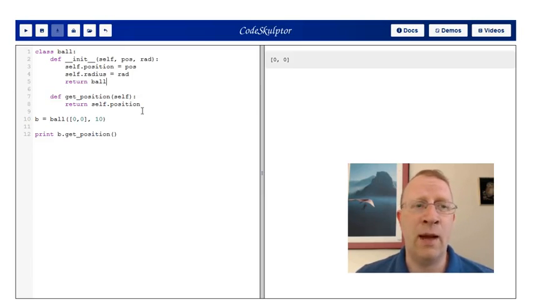One thing that's not obvious is that the init method is special. You don't need to return anything. In fact, now with all these changes, returning ball is just returning this class, whatever returning a class might mean. But actually, ball here, the constructor, is returning an actual ball.